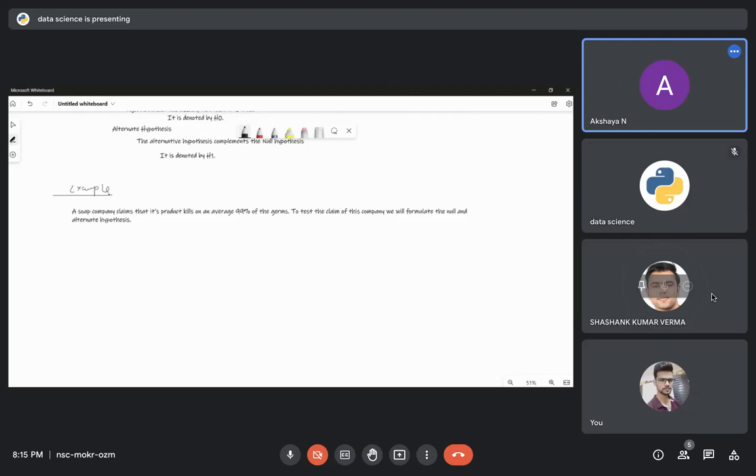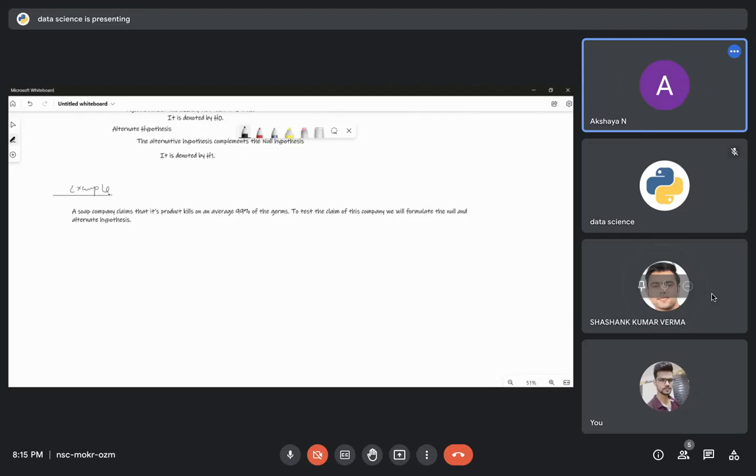But if my claim is 90% and 80% of students are getting a job, then it's not good, then my claim is wrong, right? That's all. So the null hypothesis in this case is greater than or equal to 99%. What is the alternative hypothesis in this case? Alternative hypothesis is less than 99%. That's all. Okay, so you understood, right? With the problem, how we can understand what is the null hypothesis and what is the alternative hypothesis. Does it make sense?